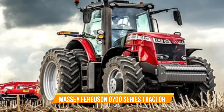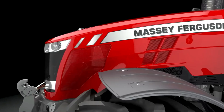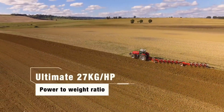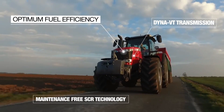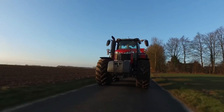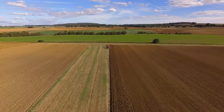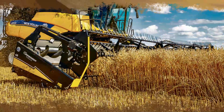Number twenty-four: Massey Ferguson 8700 Series Tractor. The MF 8700 series tractors are high-horsepower machines delivering power, efficiency, and precision for farming operations, with horsepower ranging from 270 to 405. These tractors are designed to captivate users with their distinctive styling and powerful new light bar. Equipped with advanced technology including the MF Datatronic 5 touchscreen terminal, MF Guide for precision steering, and MF ISOBUS for efficient control of implements, they embody MF's commitment to quality and innovation.